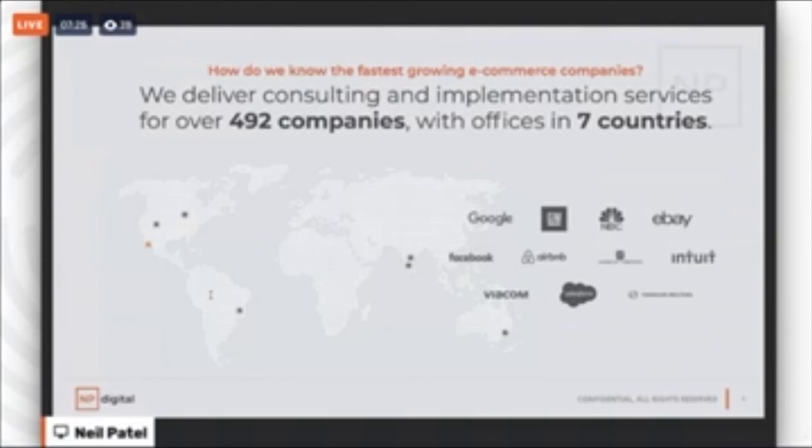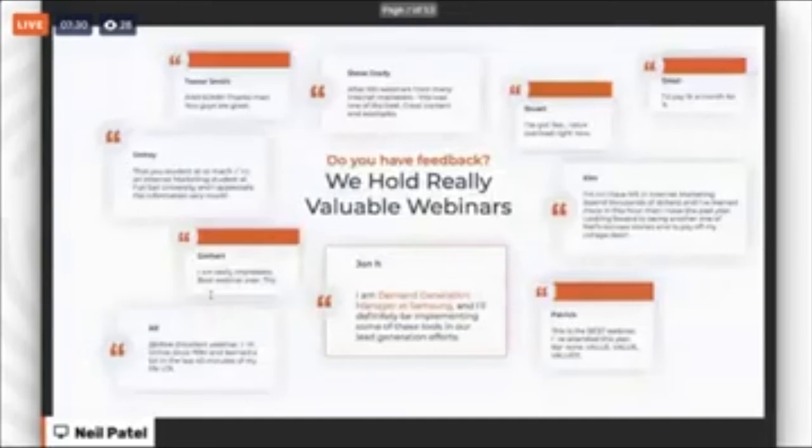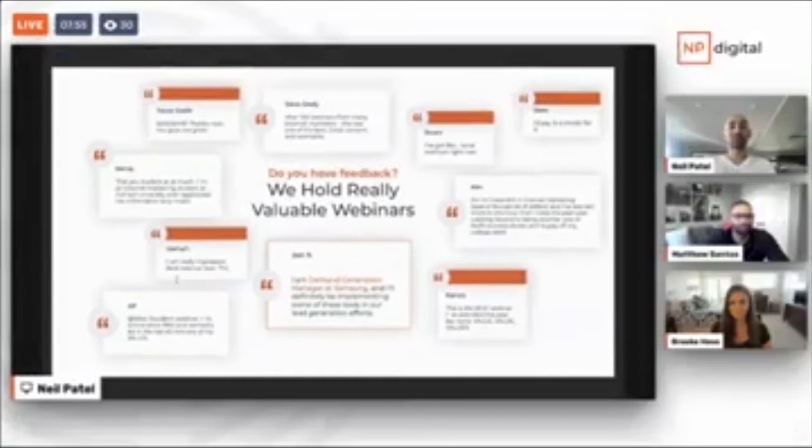In the beginning, we had a very clean way of using plugins to bring in the product feeds, and over time, Shopify and other applications changed the way they do their work there, and it threw a wrench in our system. So we had to go back to the drawing board and reconfigure how we bring those product feeds into Google Merchant Center, so that organically we can show listings on the Google Shopping side of things. That was quite a challenge, but we're definitely happy that we were able to solve that.